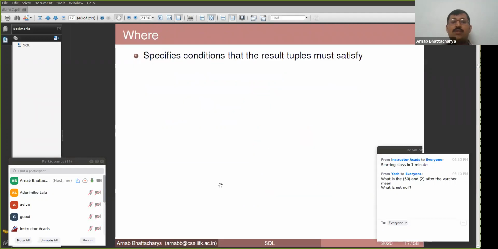This is equal to the where in SQL. It specifies the conditions, precisely the same thing as what the select in relational algebra does. For example, year equal to 2018 is the condition you want to specify. You say select course code from offering where year equal to 2018.